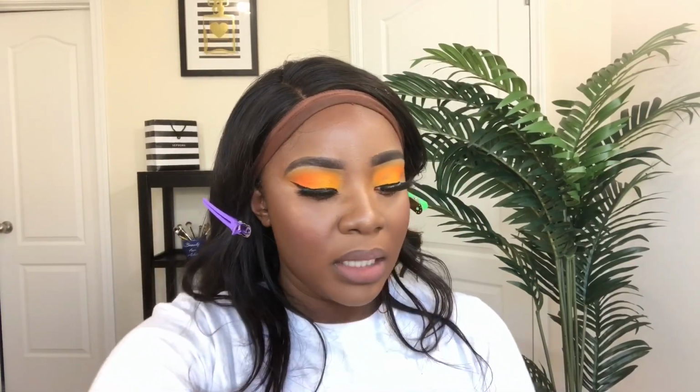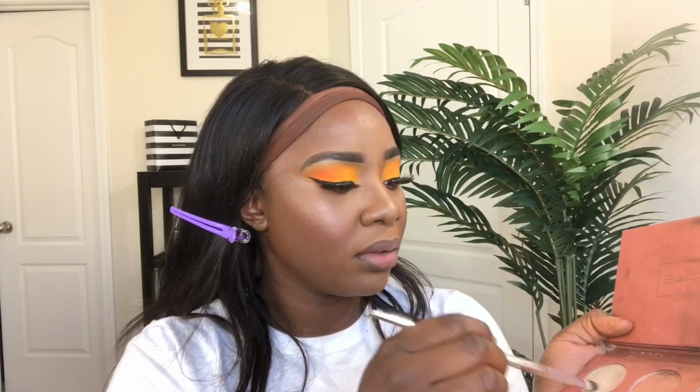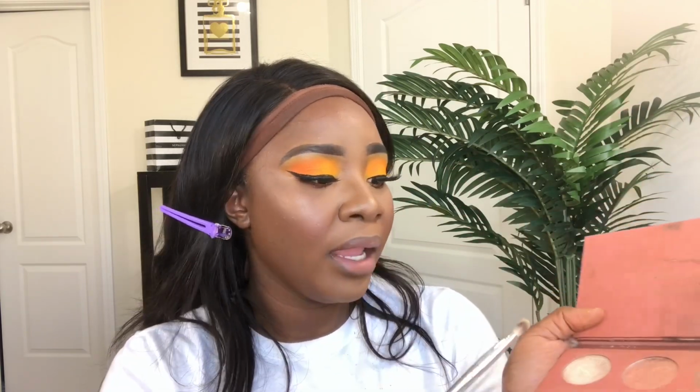Alrighty, and then to finish off the eye, what I'm gonna do is I'm gonna use this shade right here from this palette from Beige Cosmetics, and it's my Riri. I'm just gonna use this shade right here called Chai, and I am going to put it right here in the inner corner.